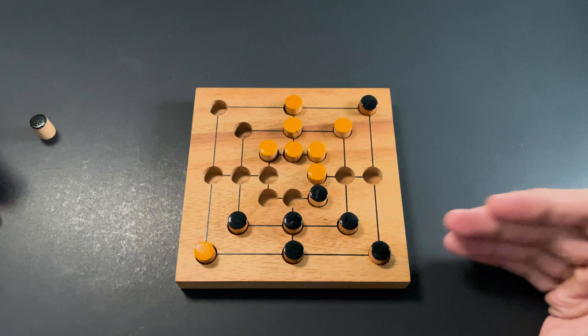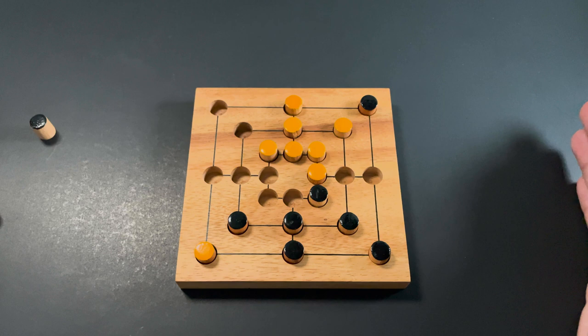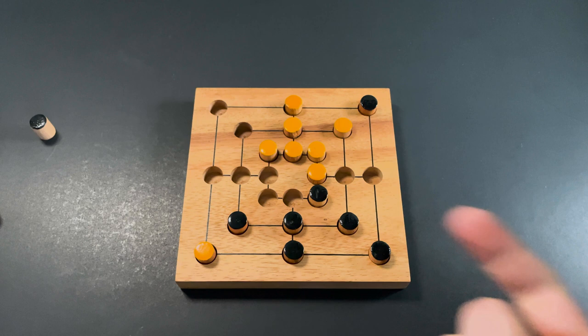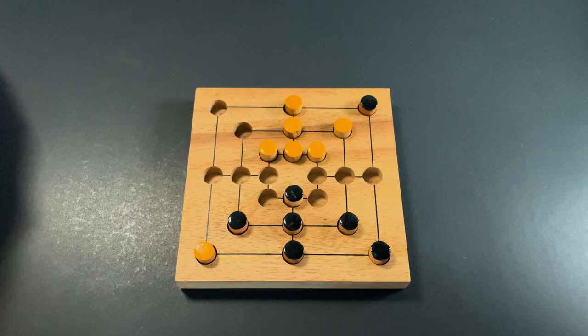Stage two, basically same objective throughout all the game. You want to build mills, prevent your opponent from building mills and eliminating as many of their pegs as possible. So now you can only move one spot along the black line. So I can move like this and I got a mill. Again, I can eliminate one of theirs. Let's put these all aside. I can eliminate one of theirs and you keep on going like that. They can move one here and so on and so forth.